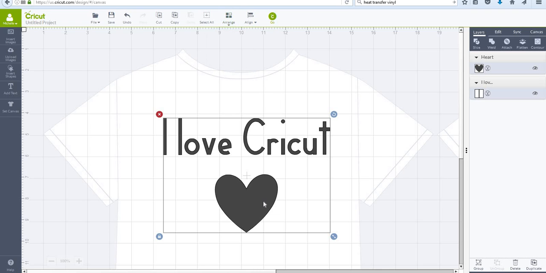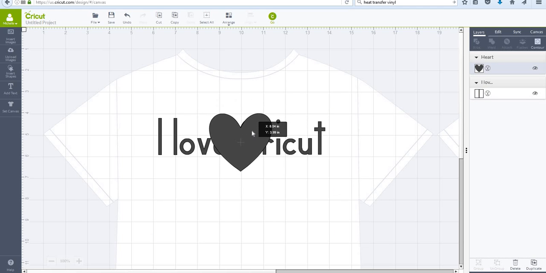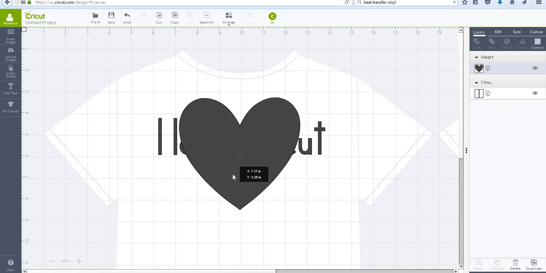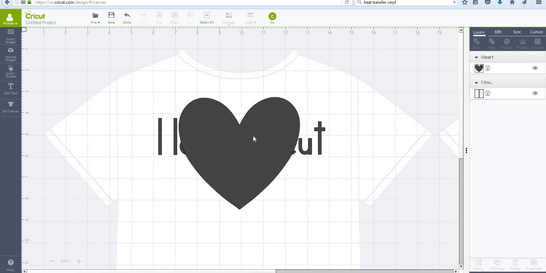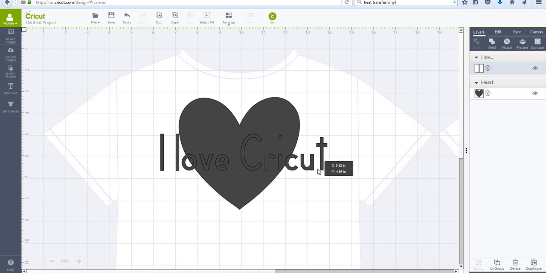The arrangement, so if I were to move my heart right here and make it larger because I want to layer this, I can select all because that's just an easy way to do that. And then it's not going to let me do it in that sense. I don't know why. Oh, okay, because I just need to select one. I would move to back. So then it would allow me to put the heart behind the text. And that would be a cool way to just see what your design would look like.